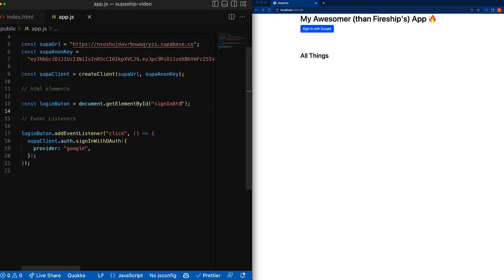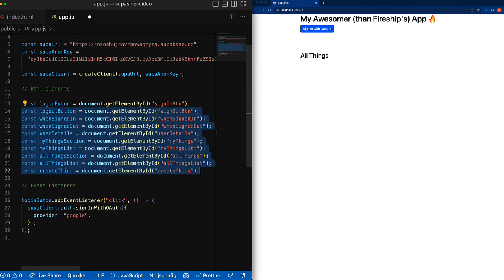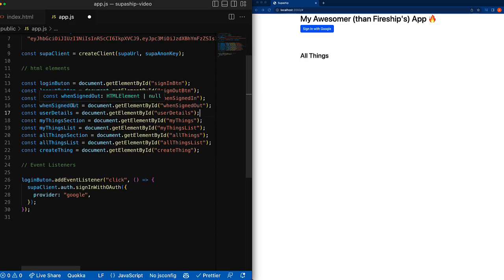We'll need to add some additional JavaScript to make the UI reflect that she's actually logged in. I'm actually going to start by dumping in all of the rest of the HTML elements that we created an ID for in our initial template. This will give us access to each of the elements that we'll need to script out interactivity for as we're writing the rest of our scripts.